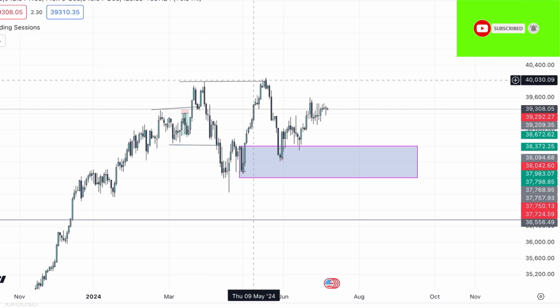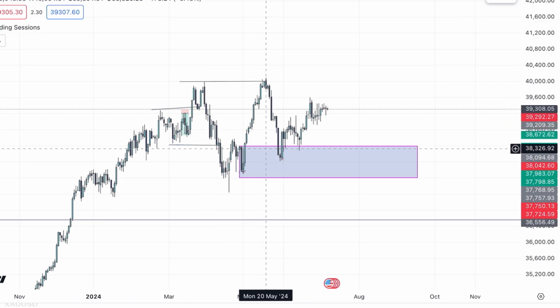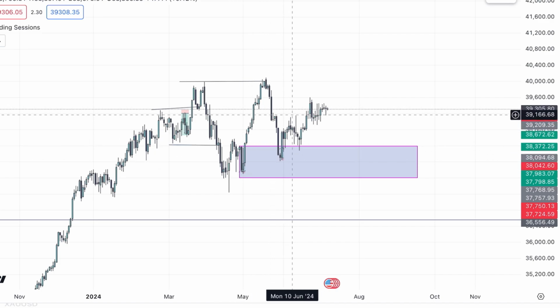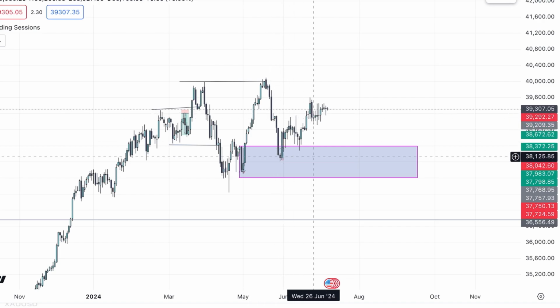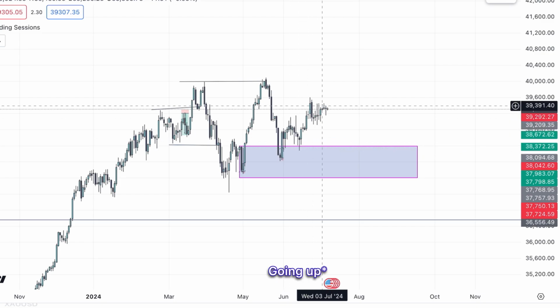So it went up, broke this high, started dropping down until it reached into this order block. It respected it very well, and then it tried to go up, but it did not take out this high, this form of order block here, and then started dropping down again. It reached here, and then it found support at this level, and then it started going down.